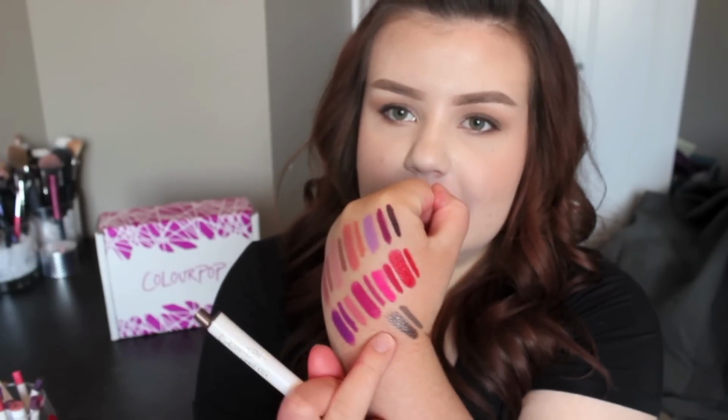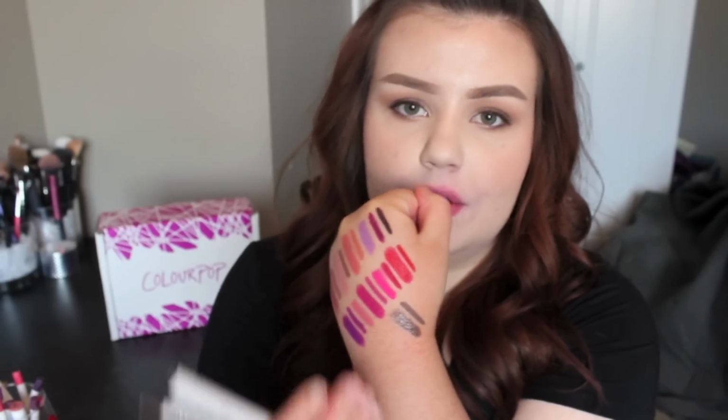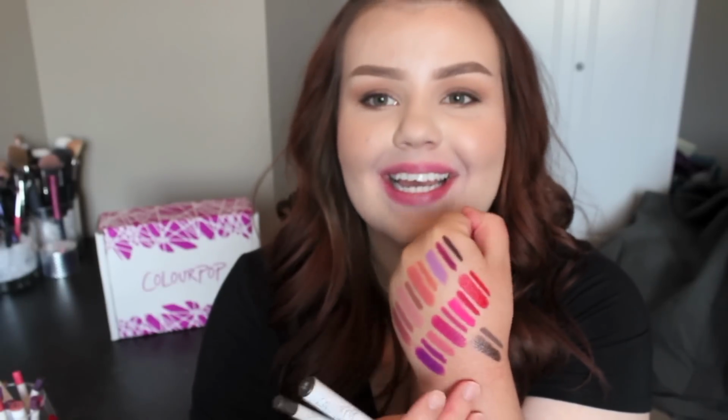So last but certainly not least, we have my most unique and fun color from my Colourpop collection, and that is Wet. And this is one where I have the lip pencil and lipstick as well, and there they are swatched. These are just so cool and unique. The Lippie pencil is like a stone matte gray kind of color, and then the Lippie Stick, which is my only pearlized finish, is like a nice wet metallic kind of finish.